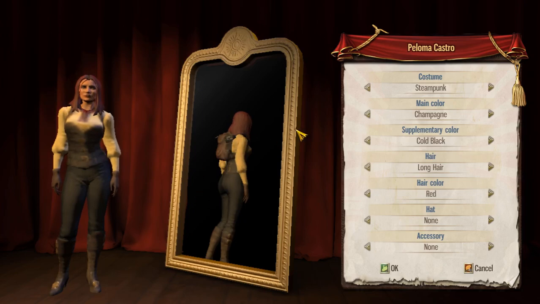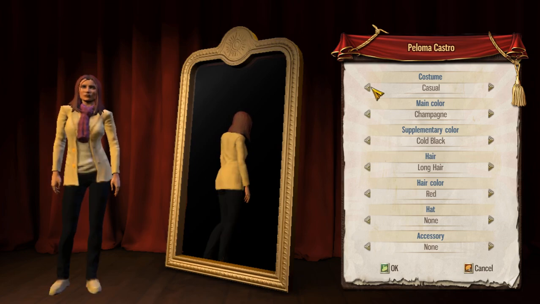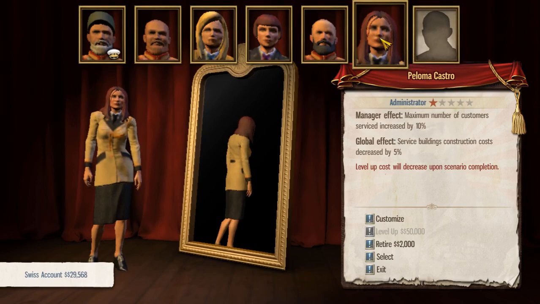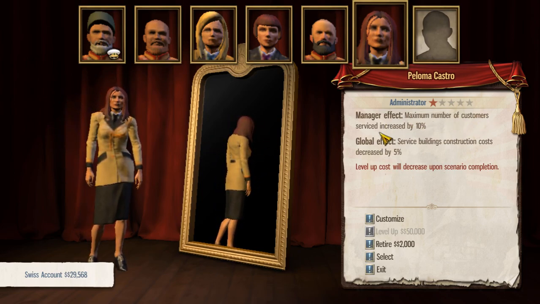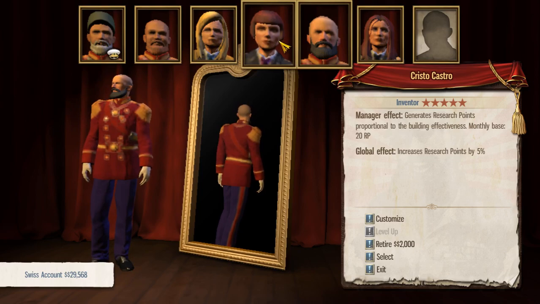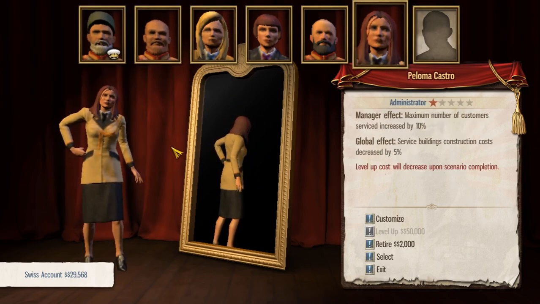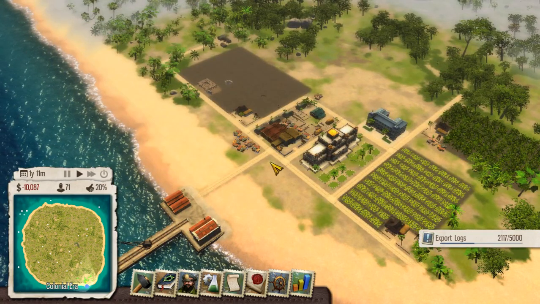I would like an administrator. Oh, she looks cool, but you know, my family, we are always dictators, so here comes Paloma Castro, and she is an administrator, which means she gives maximum number of customer service increase by 10%. Yeah, it's not the best ever, but okay. We are going to make do with it.